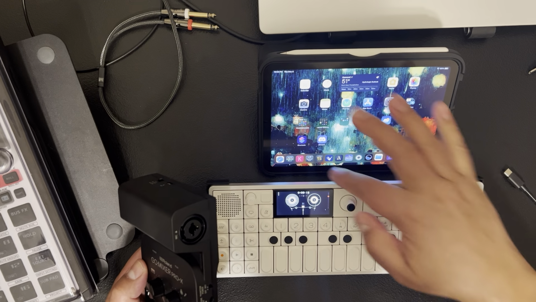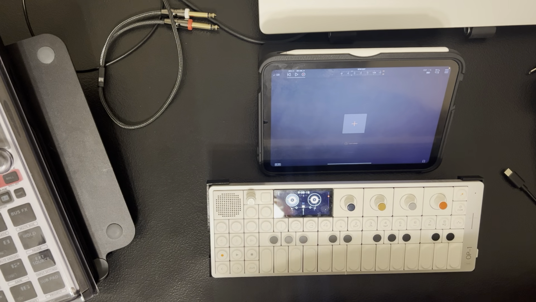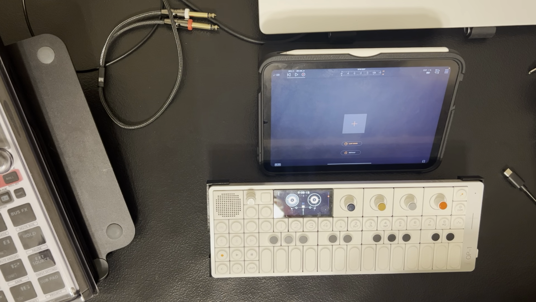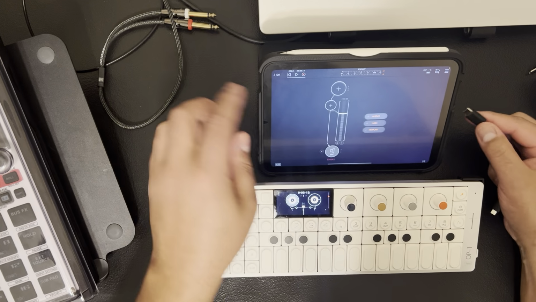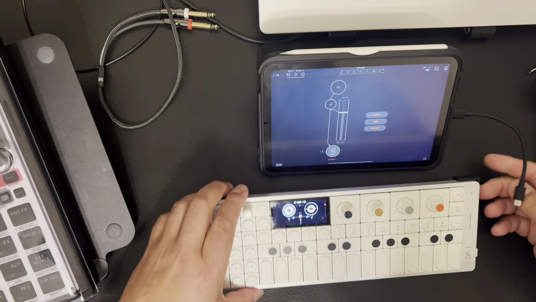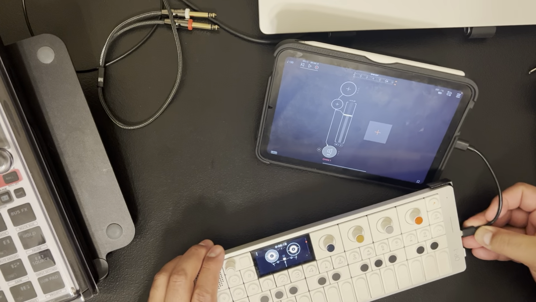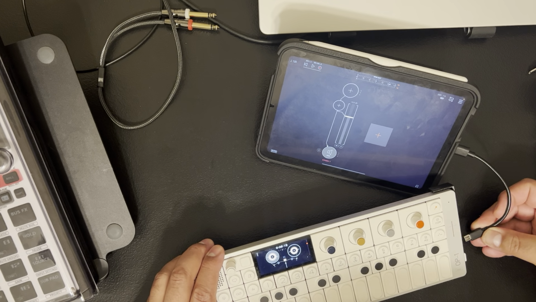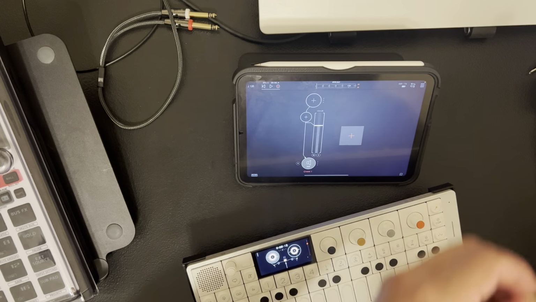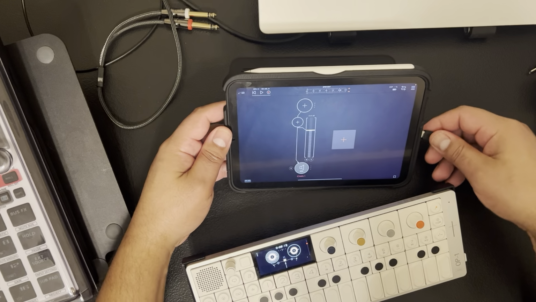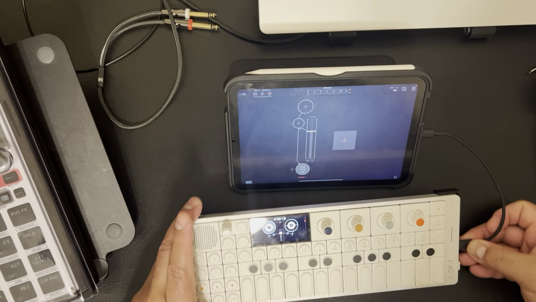So that's a problem. So let's just open this so I can show you what I mean by it. I'll take you through why this is a thing that I'm concerned with. And we'll use this cable here just to make it easier. So here's AUM. I'm going to plug that in. And I'm going to plug this into the USB. Wait, this is the wrong cable. I apologize. I have two very similar cables, so I was grabbing the wrong one. This is the right one. Okay, so there, plug it into the USB-C.